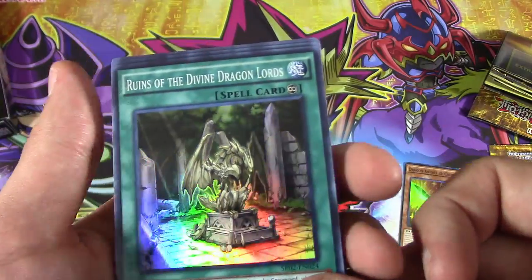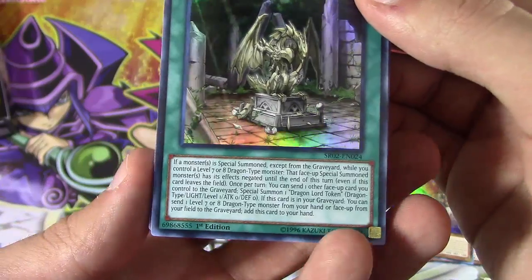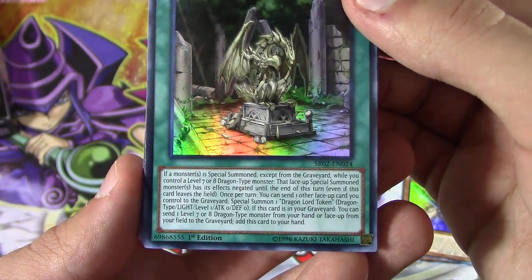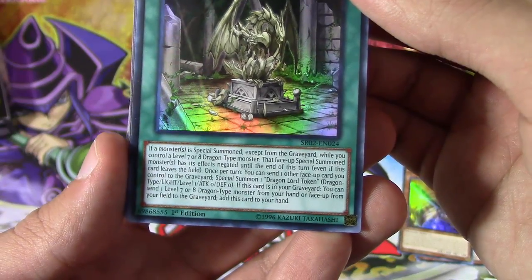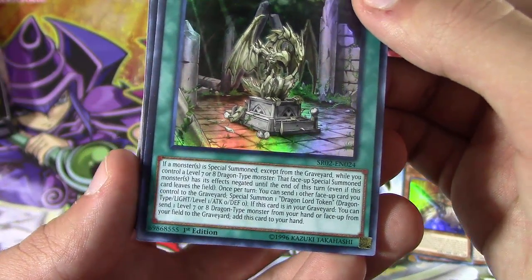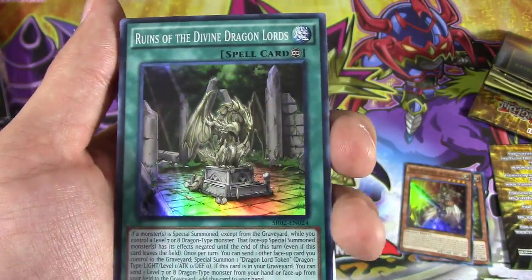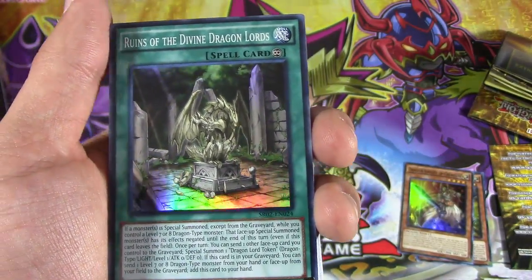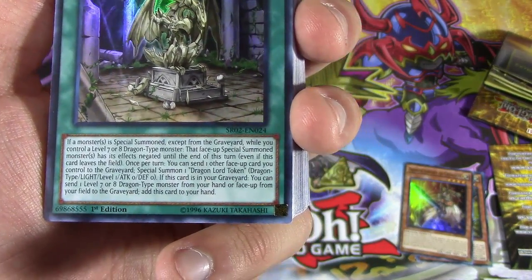That's this side. Our other super rare card is going to be Ruins of the Divine Dragon Lords. If a monster is special summoned, except from the graveyard, while you control a level 7 or 8 dragon monster, that face-up special summoned monster has its effects negated until the next turn, even if the card leaves the field. Wow. That's pretty good considering just about every monster in the meta right now has effects. So, that is pretty darn good.